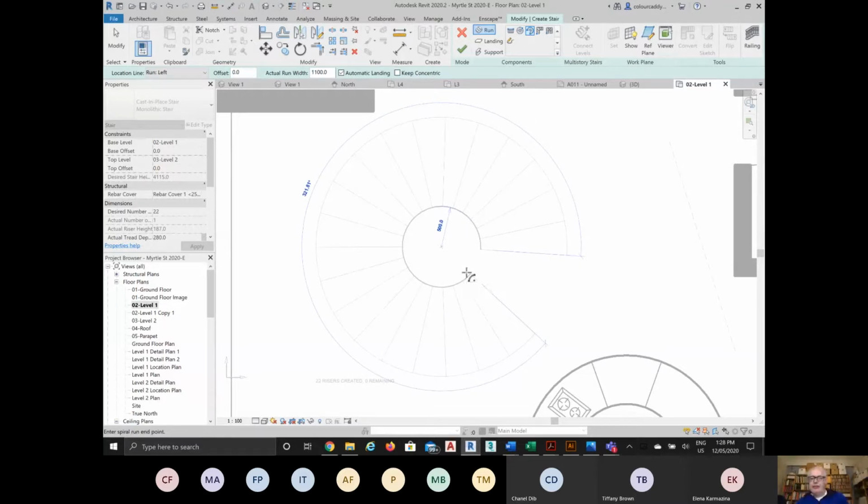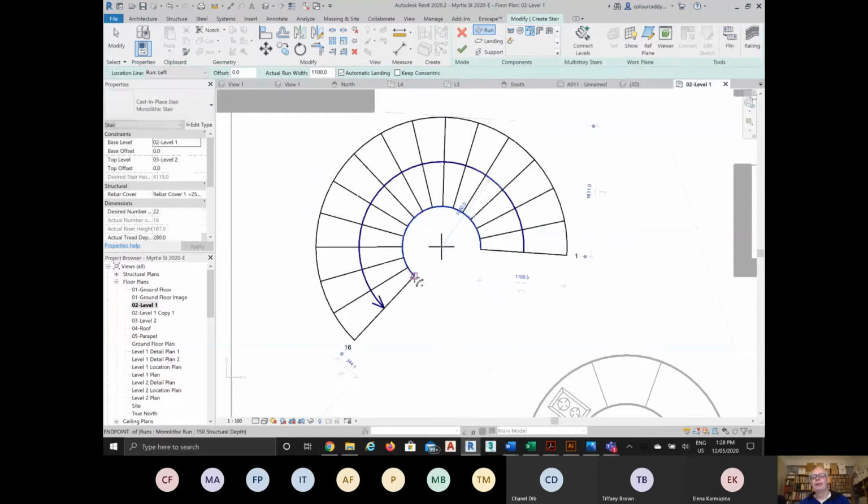So again, if they've told you you can do your full 22 in one flight, I suppose you can do that. If I was a design teacher, I wouldn't be recommending that, but again, that's up to them. But I am going to put a landing in mine. So I'm going to stop it at 14, or sorry, no, I'll stop it at 11. I'll keep them even. Oh no, so let's make a landing that's a bit higher so that you've got a chance to get some headroom under it maybe. So I'll make it, let's say 16. That might be good. Okay, so that's the first flight.